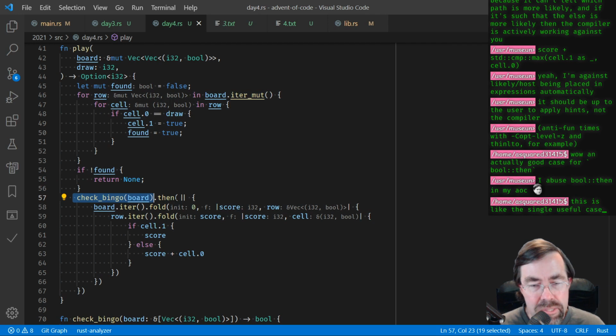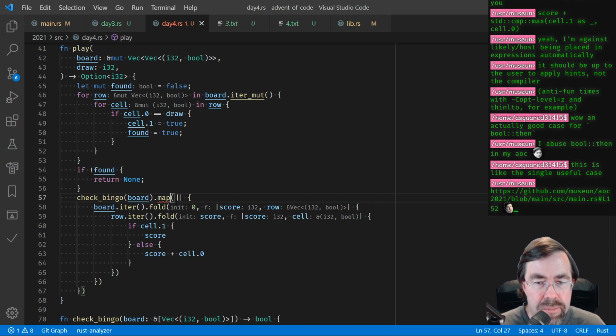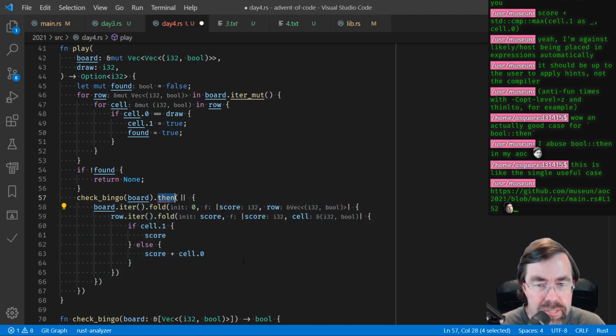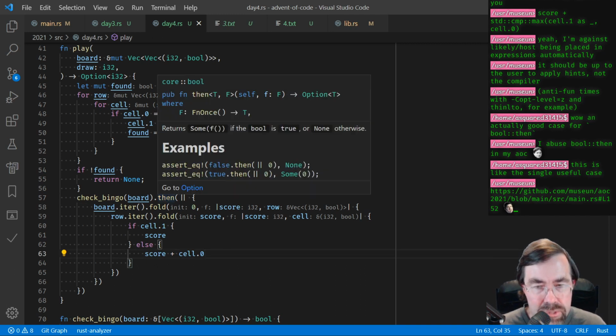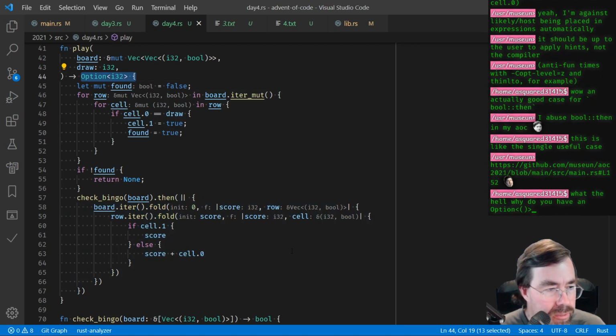And the then is really just, in a sense, mapping. That's why sometimes I'll do a map there, and some might argue it could be called a map, because if it's true, then you're mapping the truth to some value, right? And if it's false, then it's none. But maybe that's why they don't call it a map. Anyway, I see it like a map. We're mapping the true or false to either a value or lack of a value through the option.